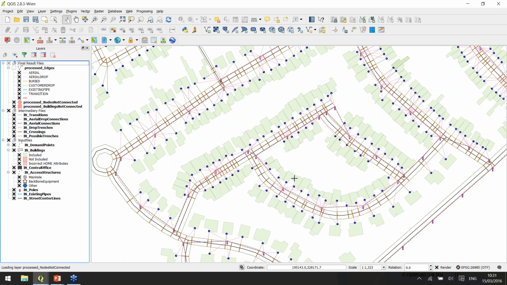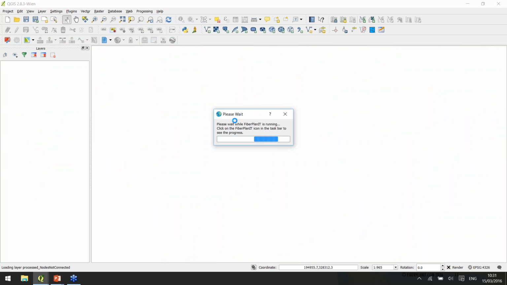Now, once you have set up your design rules, which can be done quite easily, quite fast, and then can be reused for every single design that you do, and you have pre-processed your GIS data, we can calculate a network design.